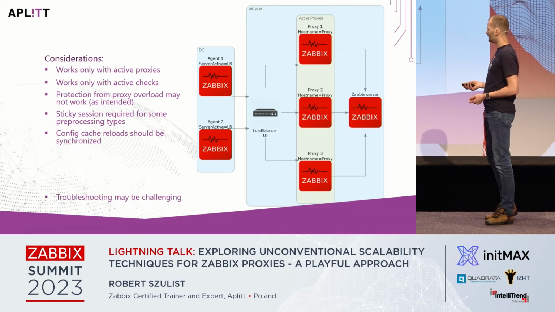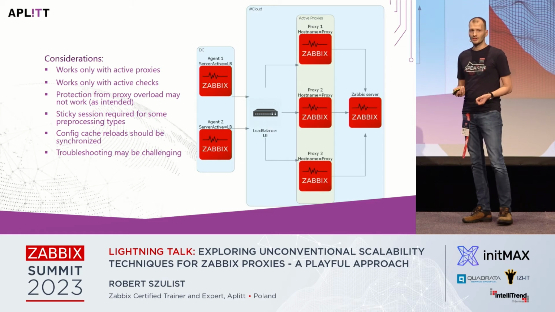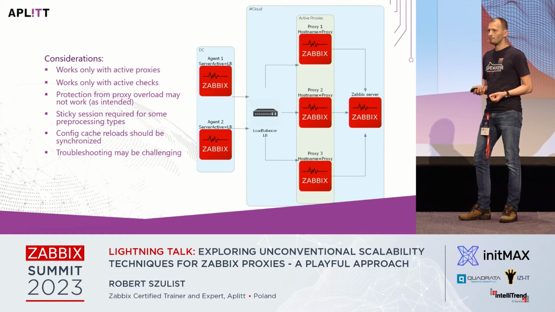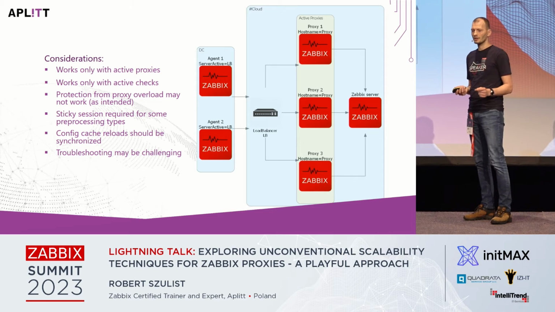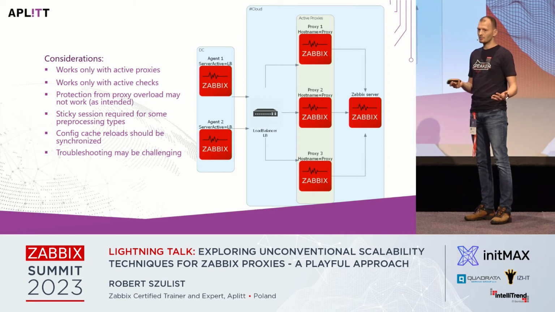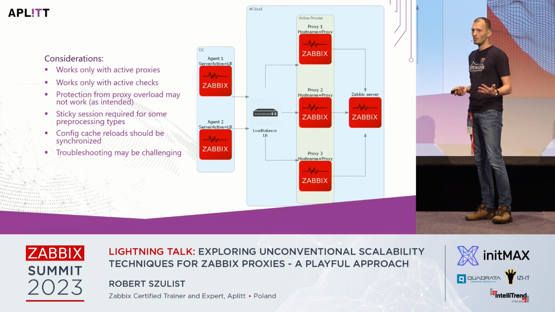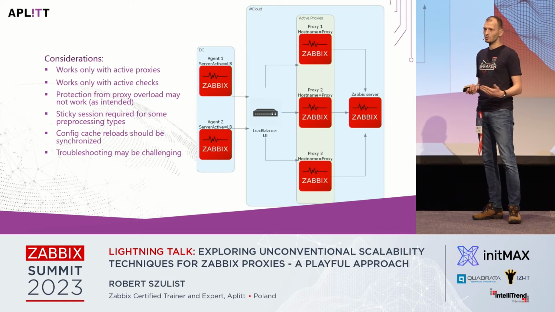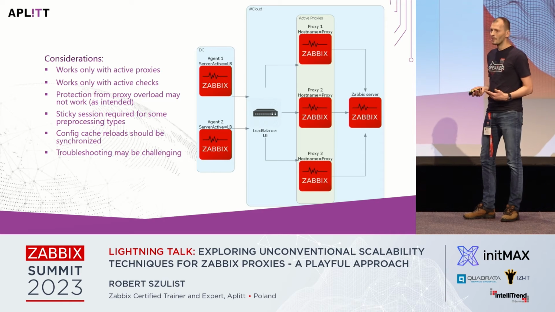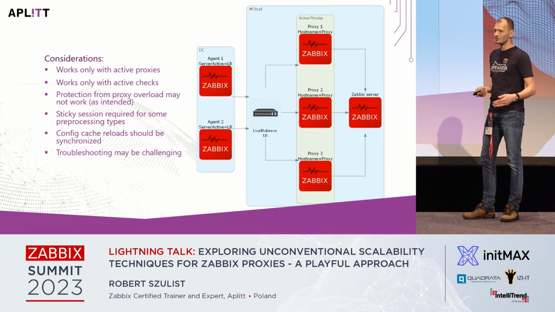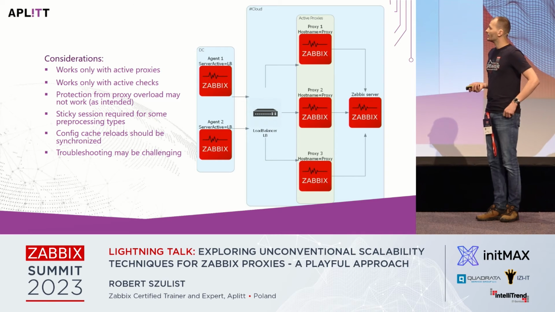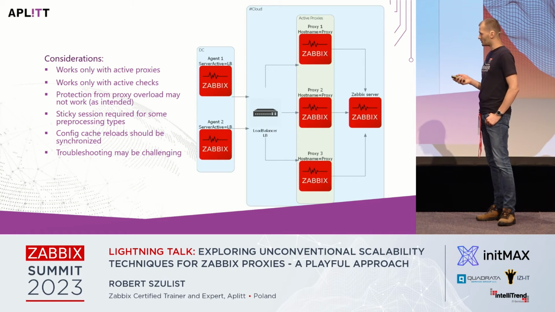And the last thing is that troubleshooting may be challenging, because if you have an error, then pinpointing it might be quite hard. Why? Because you have the same proxy name everywhere. You don't know which host writes to which proxy, so you need to monitor each and every log file separately. Also, you need to monitor the queue and the config cache usage for each proxy, and that may be challenging.